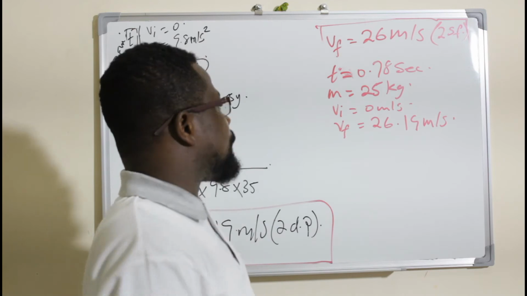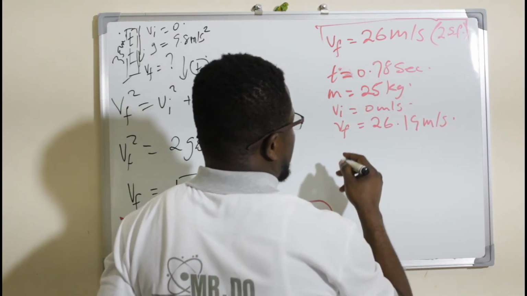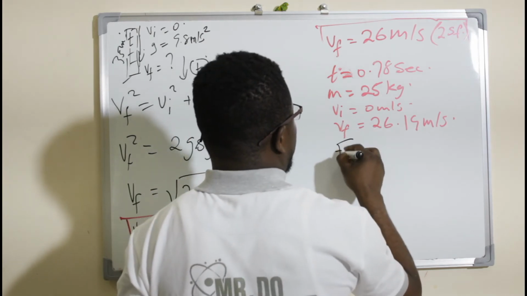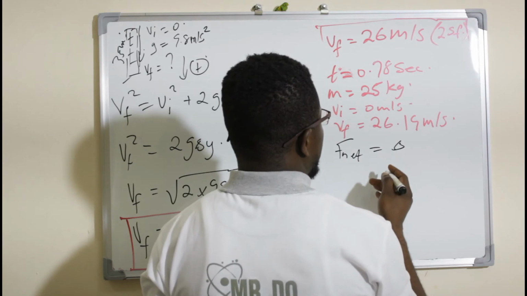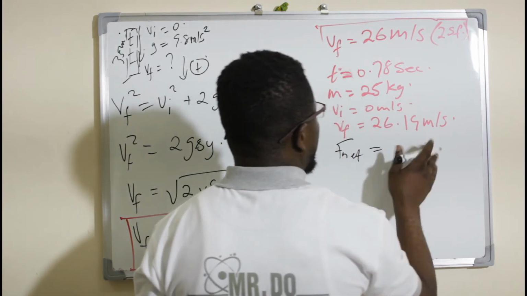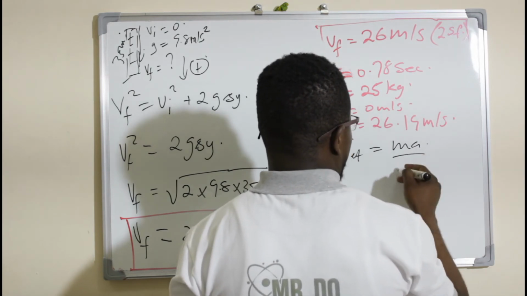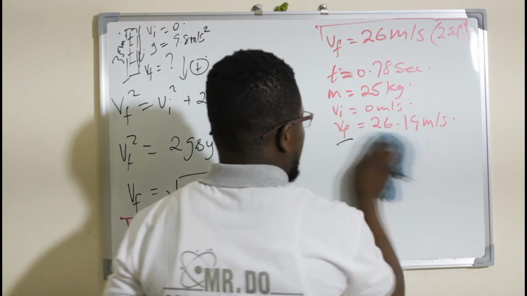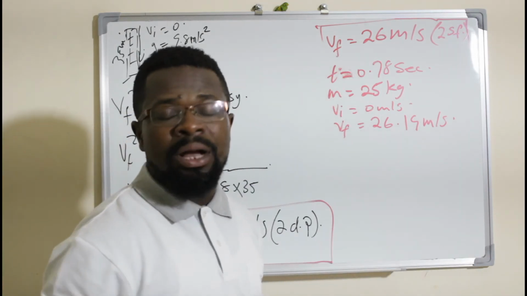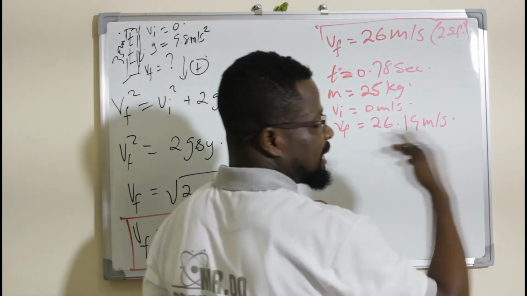So if I want to find a force, I can just simply say that F net is equal to change in what? F net being equal to ma, divided by the time. So let me look at it from the point where we look at the momentum and Newton's second law, and let me just state it straight away.